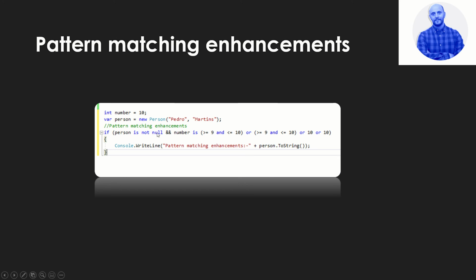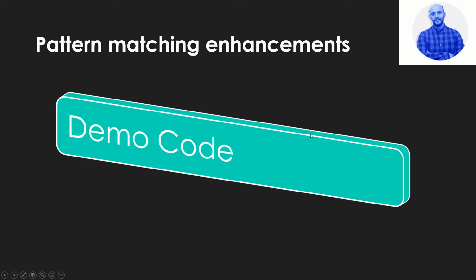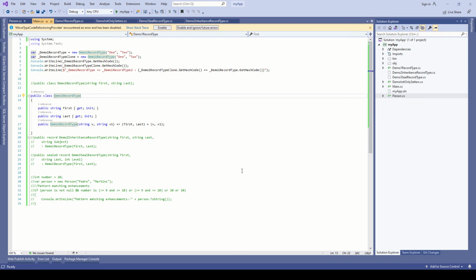It's better than, for example, putting here e and e and so on. So this is a new way to apply pattern enhancements, and clearer to write your code. So a demo of code about enhancements in patterns and with expressions, right?